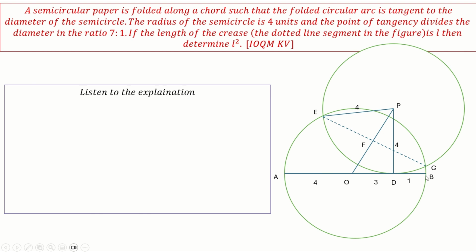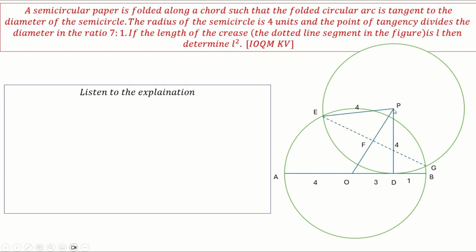It will be different from B. Okay, this is important. Most of the explanations I have seen online have shown G as B, but it is not. Both are different. Understand that carefully. And this EG is exactly the mirror cut of this arc and this arc. These two arcs.